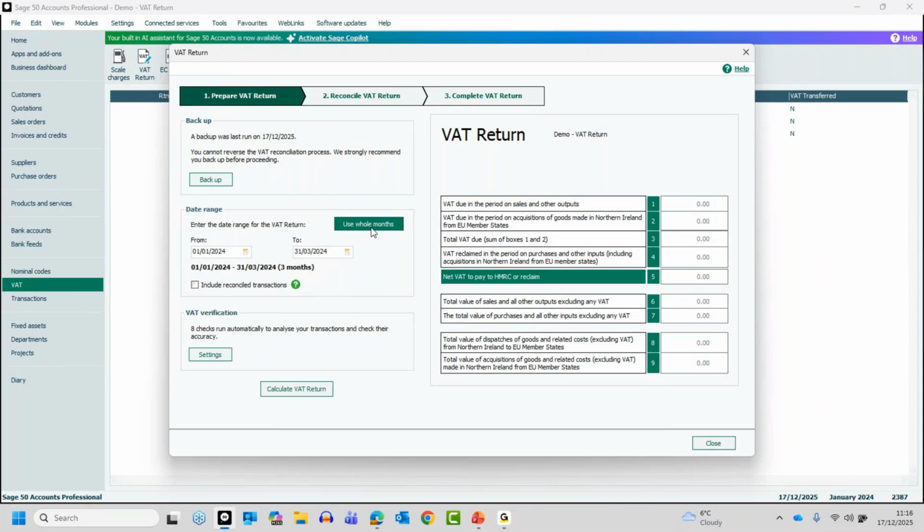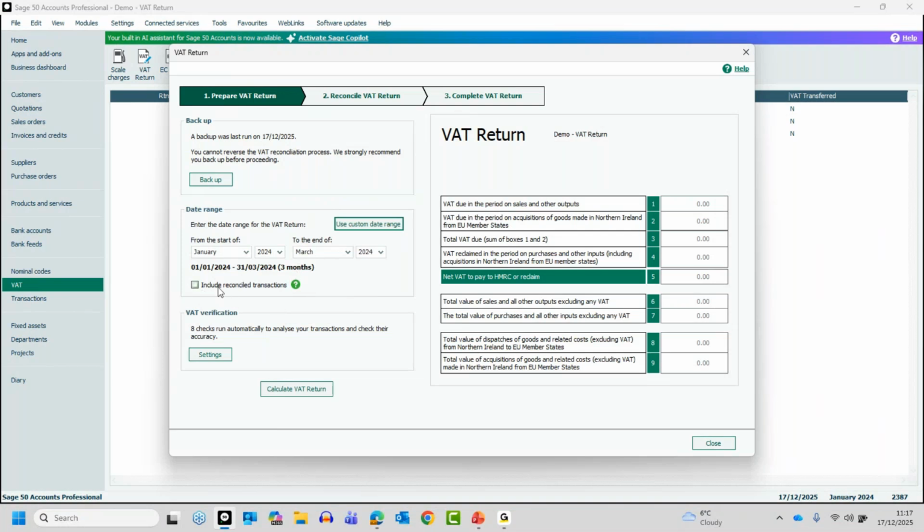And the reason we changed it to whole months by default is just so people didn't miss out when it was those 31 days in the month. So you'd key in up to the 30th of the month, or you'd forget it was a leap year, and at the end of your VAT quarter, you might put the 28th of February. You don't want that. So just specify your quarter. It'll specify that date range for you at the bottom anyway.